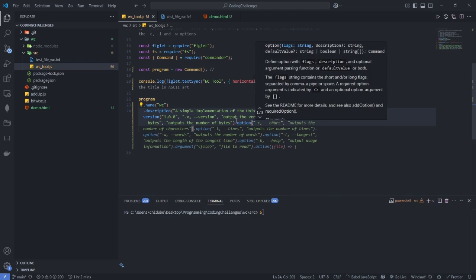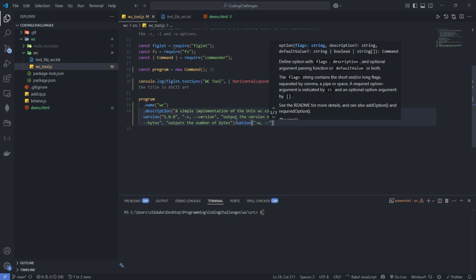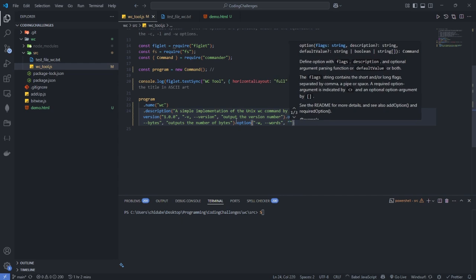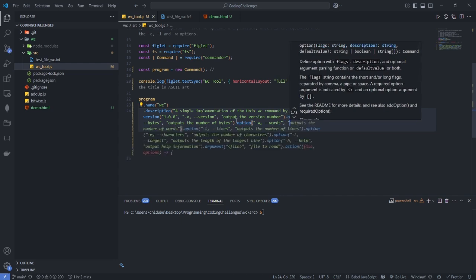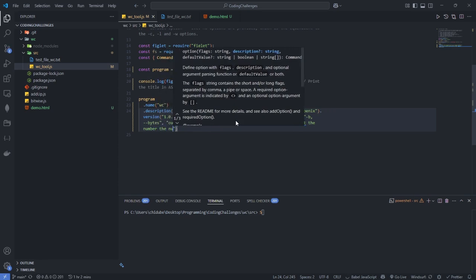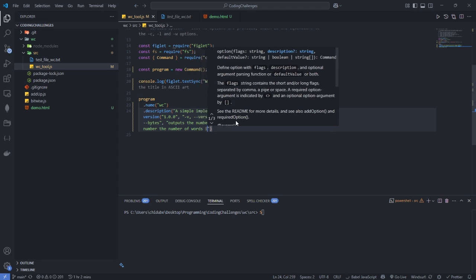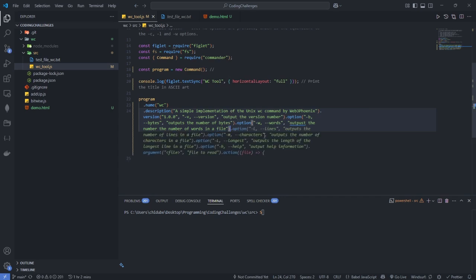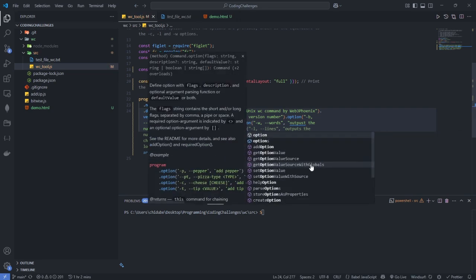W for word, the long form, then the description. Then we'll pass L for lines and M for characters. Let us quickly do that.